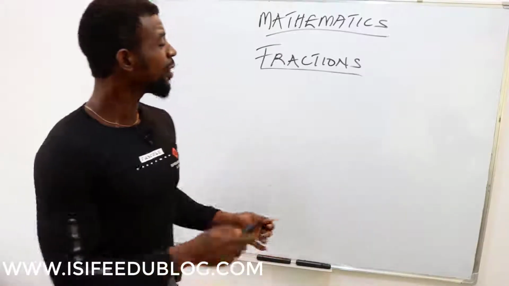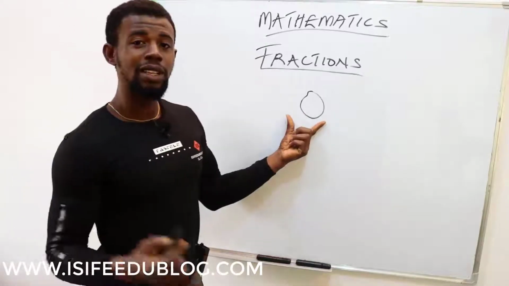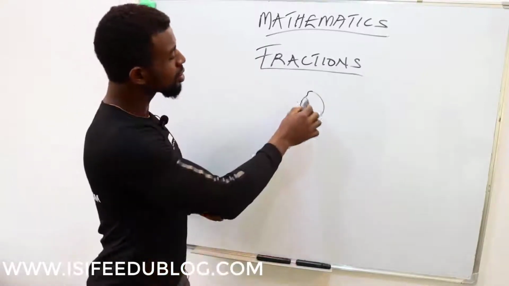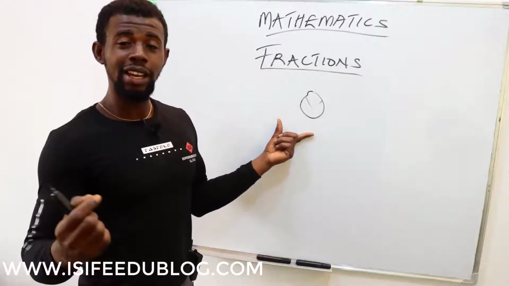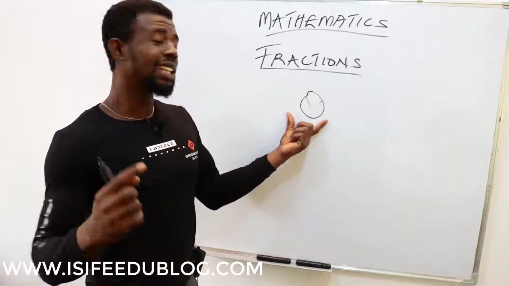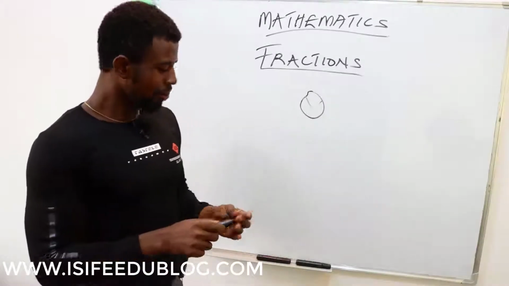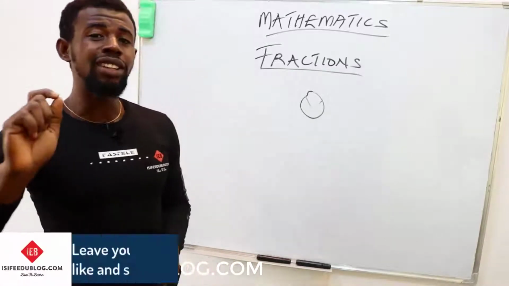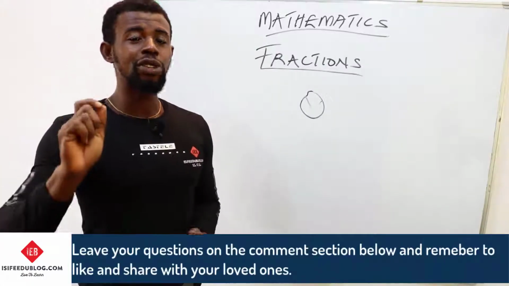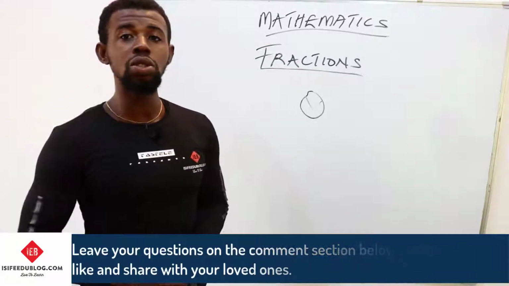For example, if I have a ceramics plate, and my ceramics plate gets broken. Once it gets broken, I might still have the pieces, yes, but definitely I cannot get back my whole ceramics material. Now, fraction in mathematics is used to denote incompleteness. So, fraction in mathematics is used to denote part of something that was whole.